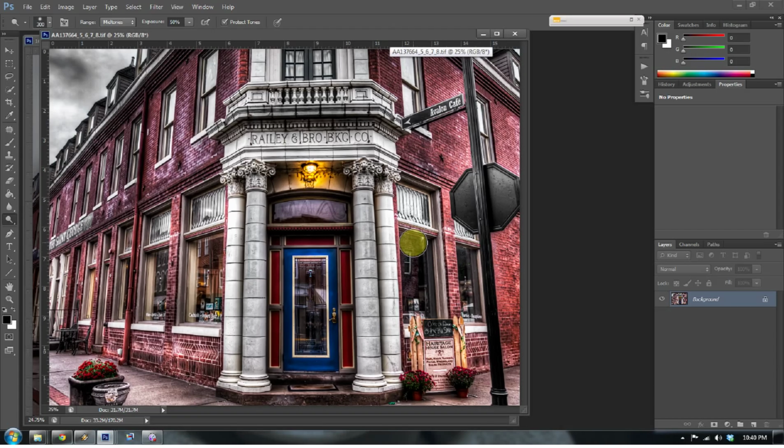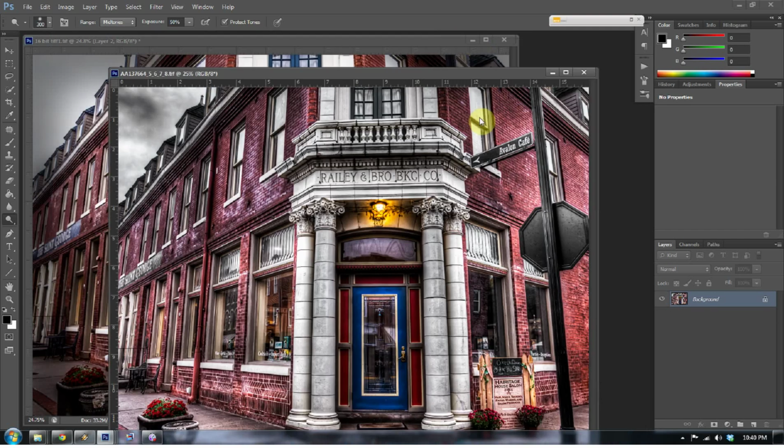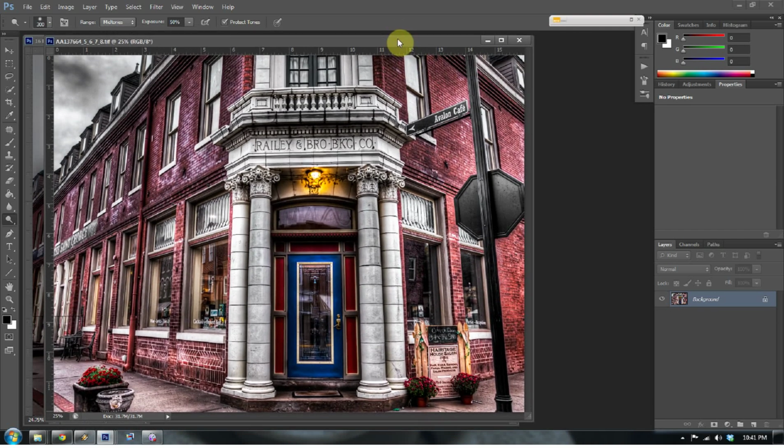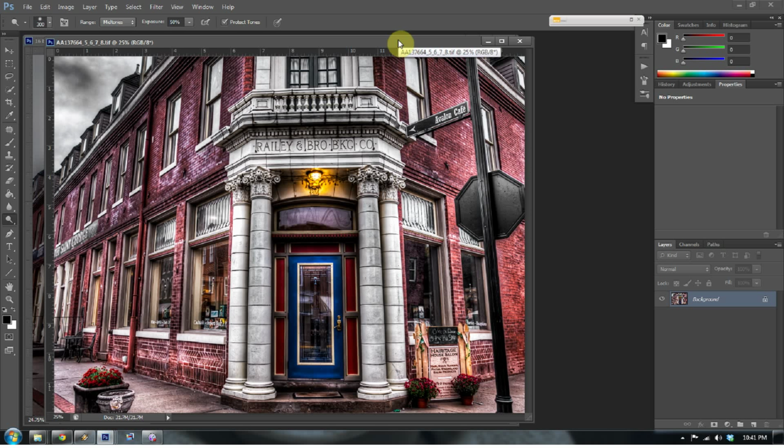I kind of liked this at the time, but there's all kinds of mess with it. I wasn't done post-processing. I obviously haven't added any dodging and burning to this one. But there's just slight differences, actually large differences, between the 32-bit processing and the tone mapping process. And it really comes down to a matter of personal preference. I like both, and I use both interchangeably. I just wanted to show you the difference between the two. So that was a 32-bit workflow with Photomatix and Photoshop, Adobe Camera Raw, as opposed to the traditional and what seems to be popular these days, 32-bit Photomatix and Lightroom.